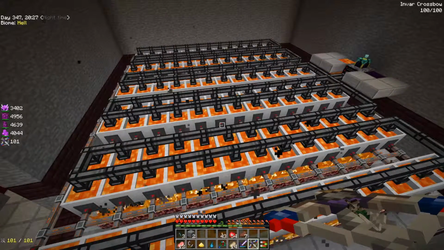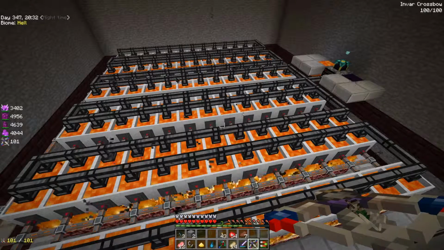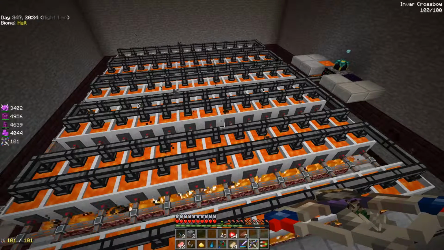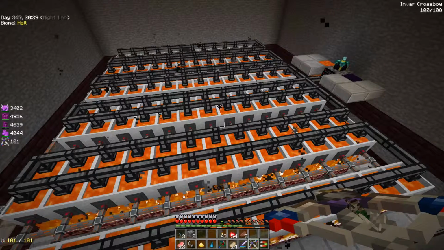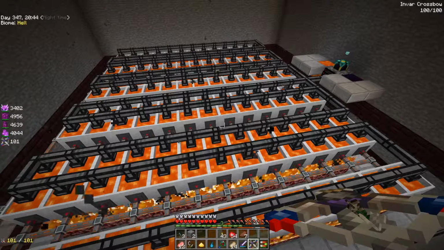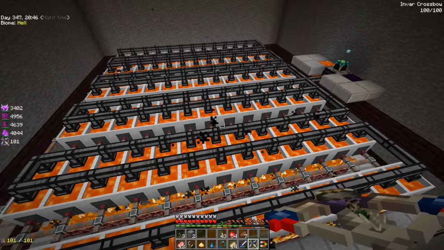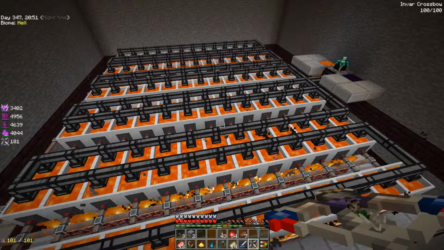Okay, so in this room, like I said, there's 130 crucibles melting lava. Each one of the crucibles produces approximately 350 millibuckets per minute. So multiplied by 130, that's approximately 45.5 buckets of lava per minute. That's a fair bit of lava.